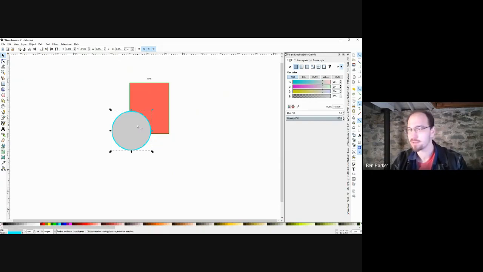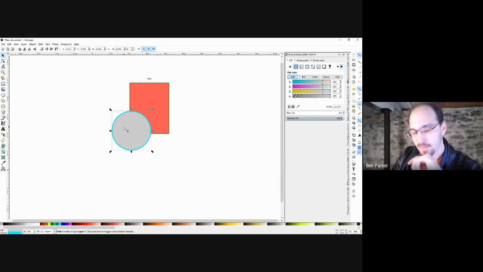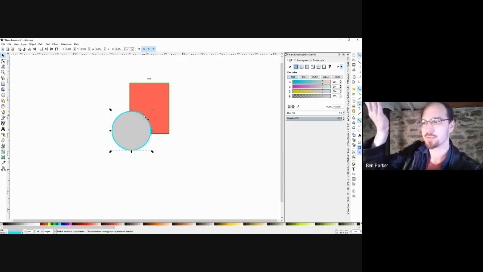You'll notice right now the circle is on top of the rectangle. I can press the End button and it sends it to the back. I'll press the Home button and it brings it all the way up to the top layer.